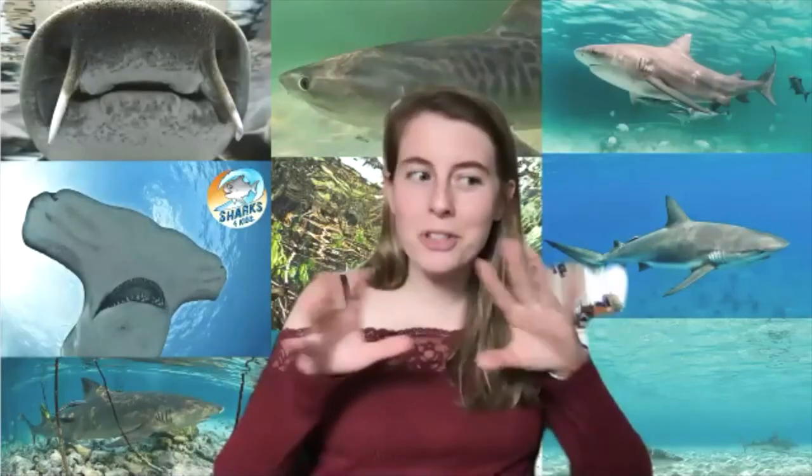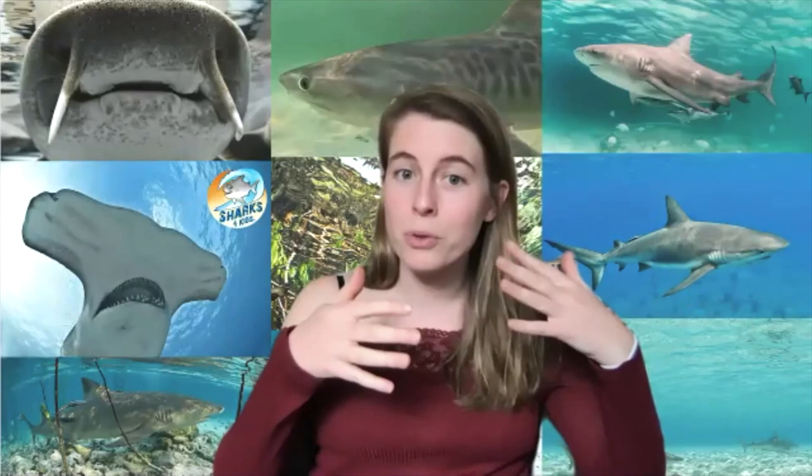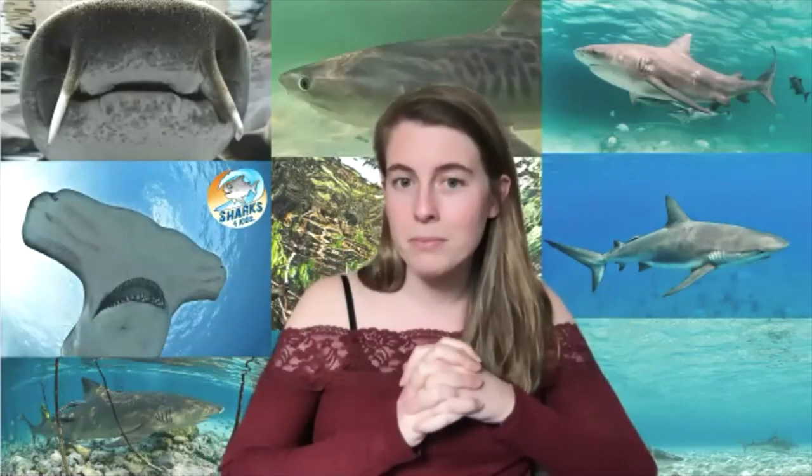And speaking of the two, have we ever observed whether the oceanic and the reef have ever created hybrids between them? There is a potential third species that's being debated amongst scientists, which would be called the Caribbean manta ray. It lives in the Caribbean Sea, and it seems to have traits from both the oceanic and the reef manta ray.